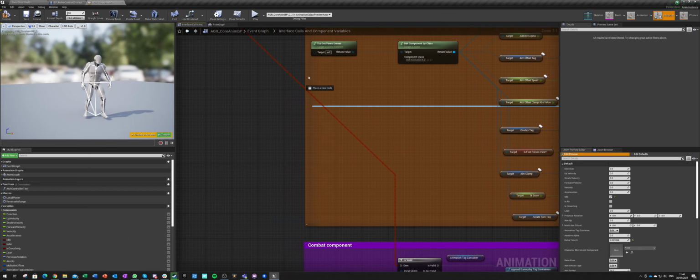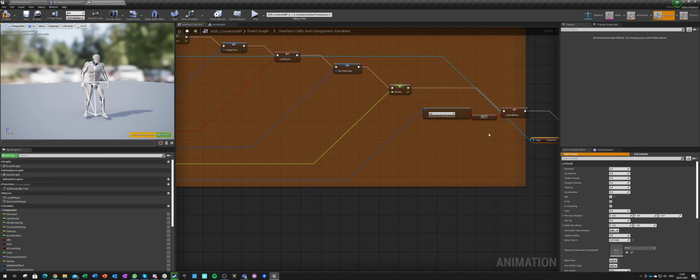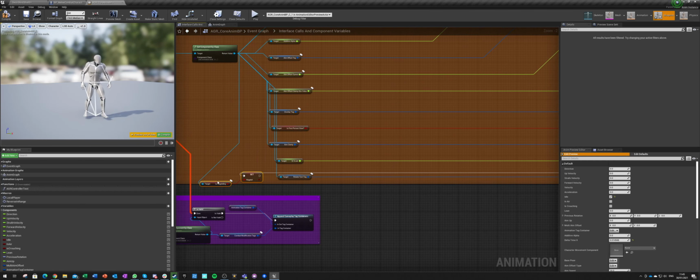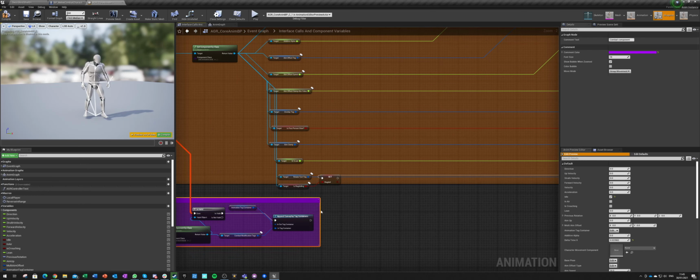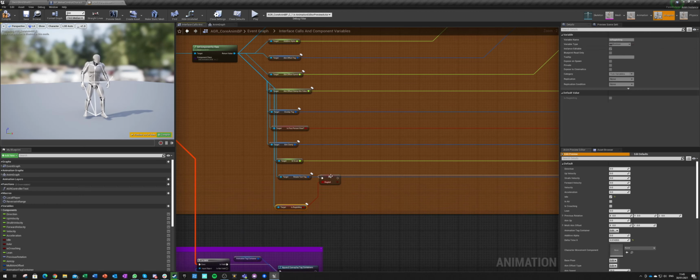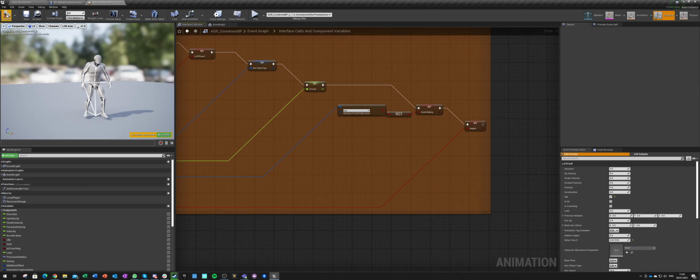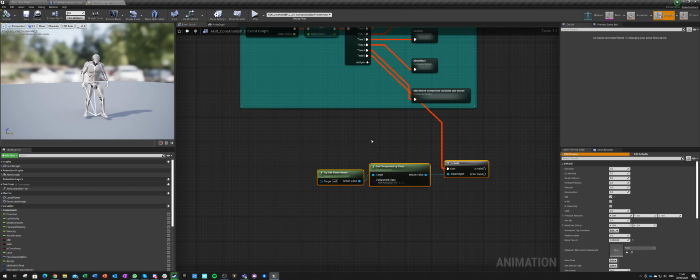And this goes to our get component by class animation master. Let's move this a bit, move this lower and this here. Okay, so the ragdoll is still working. We don't need this anymore.